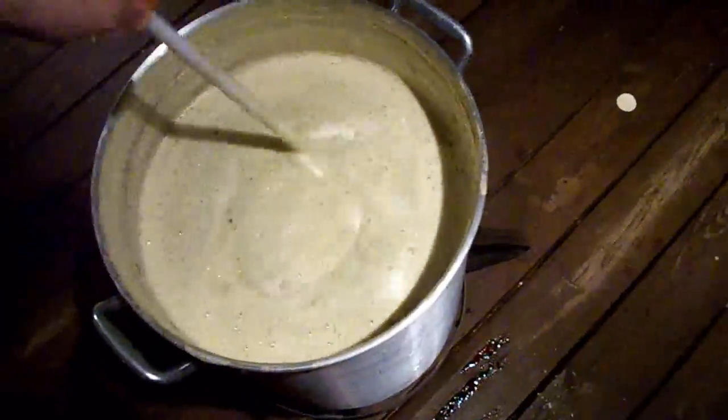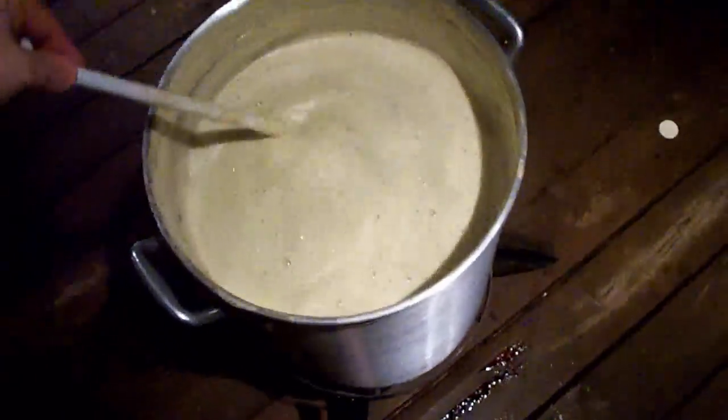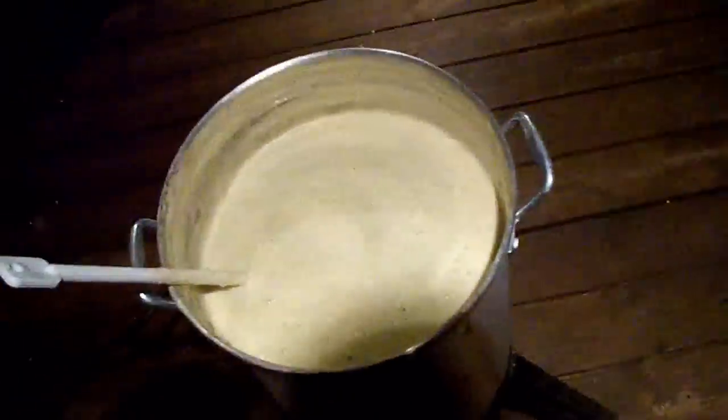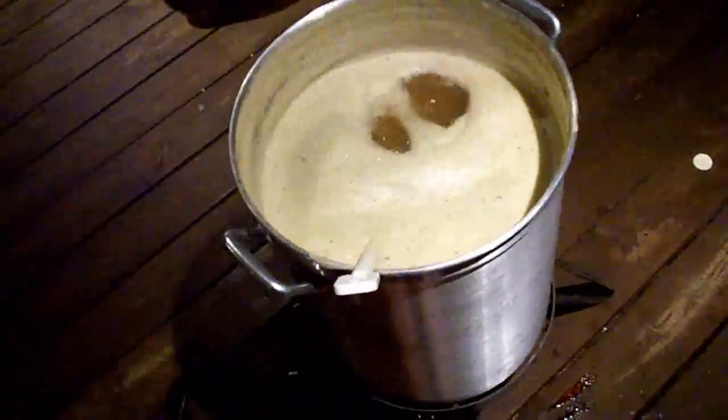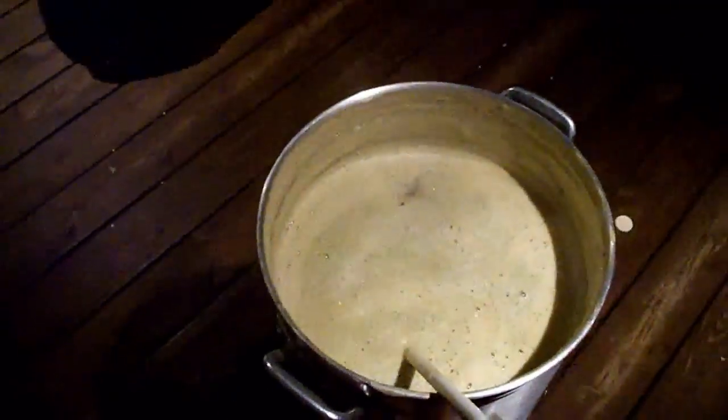Alright, cool. Just wanted to add, I narrowly diverted disaster. Right when I shut the camera off, I had my hand on the gas, so good thing I did, because this thing came up and foamed about an inch above the pot, and then it just sank right back down inside of it. It was pretty close. So twice tonight, I just barely missed it. The first time I got it on video, but I've got to get my timer going for the next addition, which will be my yeast nutrient.